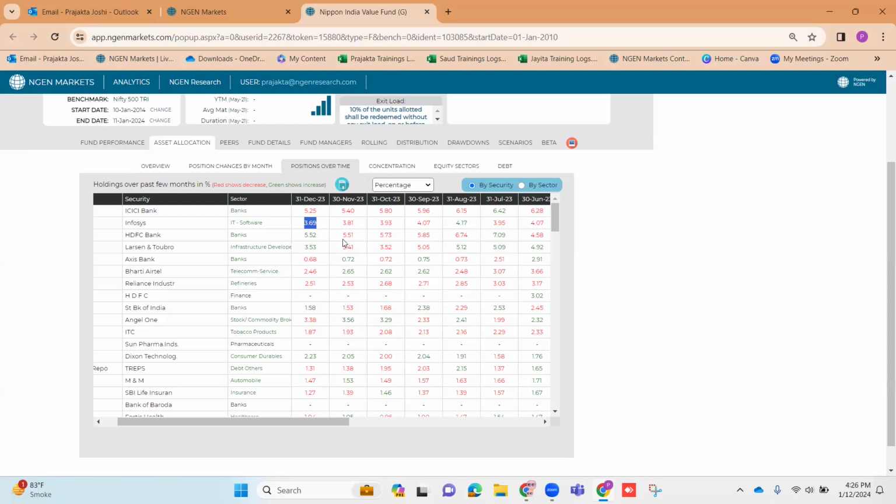Now, there's one more beautiful insight that you can make out from positions over time, which is whether this increase or decrease that you are just seeing is actually because of a mark to market of gains or losses, or is it actually because there's an additional position with respect to additional number of shares taken of these stocks. So how do you see that?